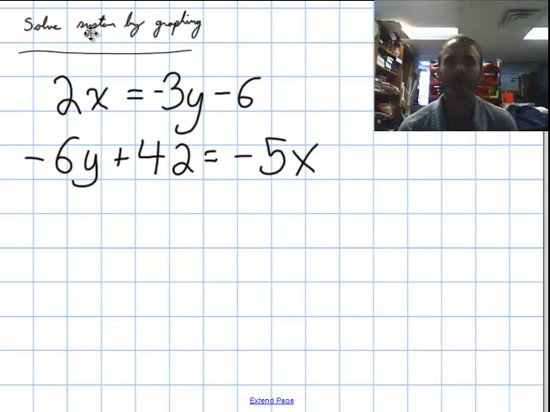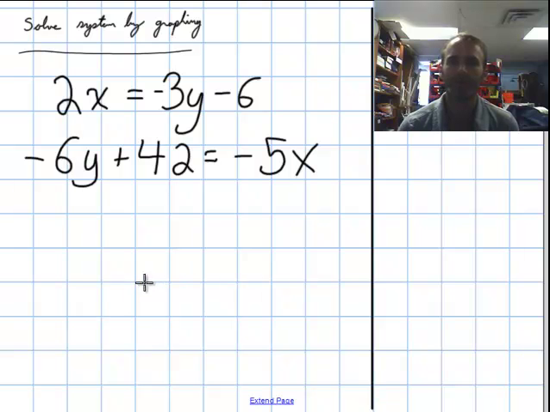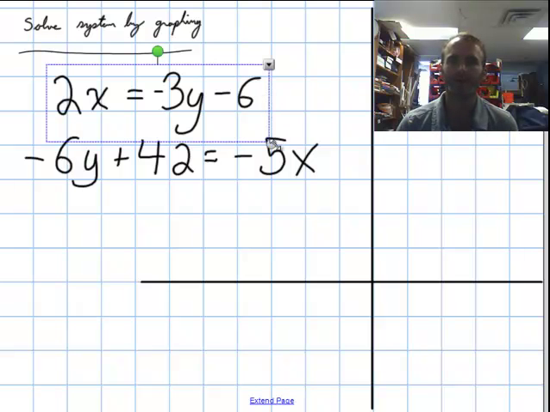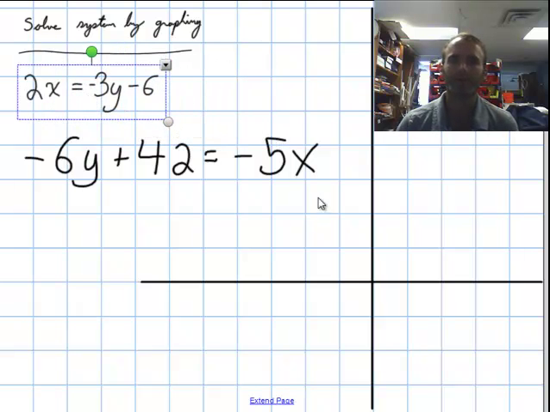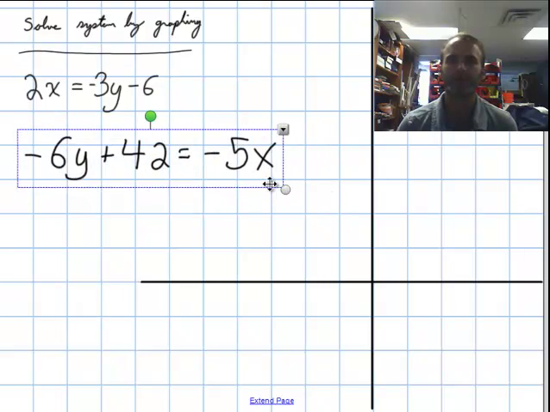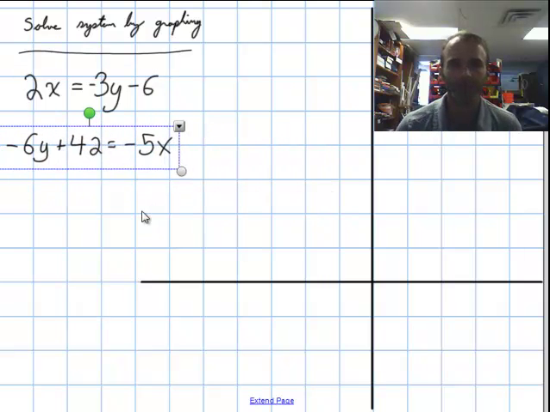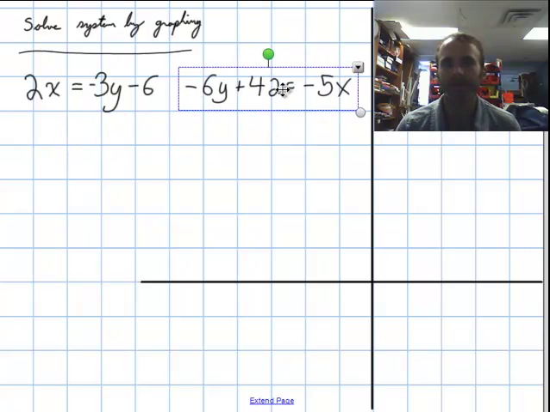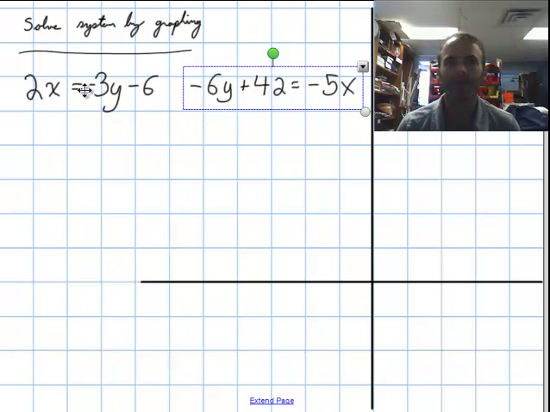Okay, so here's a harder example of a system of equations that we want to solve through graphing. So the first step is I'm going to come over here and I'm going to build an XY table, and let's make these a bit smaller. So here are my two equations. Now the reason why this one is a little bit more difficult is because I have these equations and you can see that they're two separate equations.